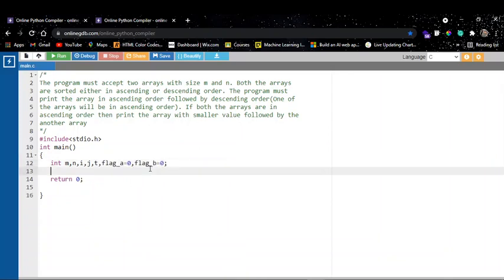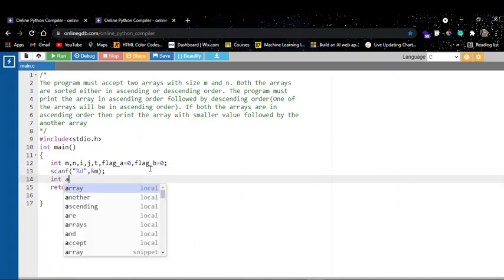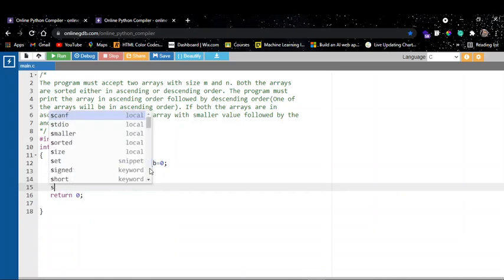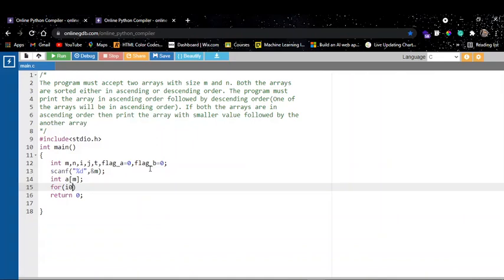First I'm gonna get the m value, percentage d, percentage m value, and I'm gonna declare an array A with size m, and I'm gonna get the values of a now. So i is equal to 0, i is lesser than m, and i plus plus.